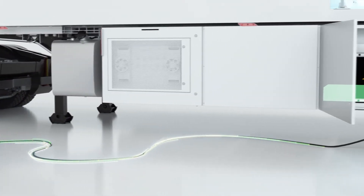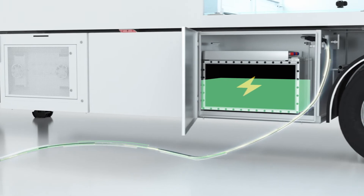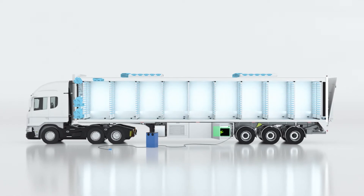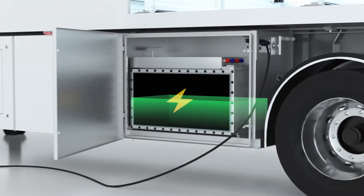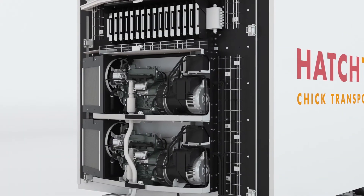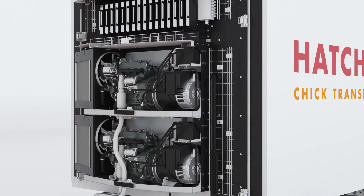The trailer battery can be fully charged at the hatchery without running the truck's engine. The trailer can be heated in colder conditions, maintaining the chick's body temperature at the optimal level. A fully charged battery powers the trailer for up to six hours. Capacity is doubled with the addition of a second battery pack. A backup diesel generator is also on hand for longer distances.